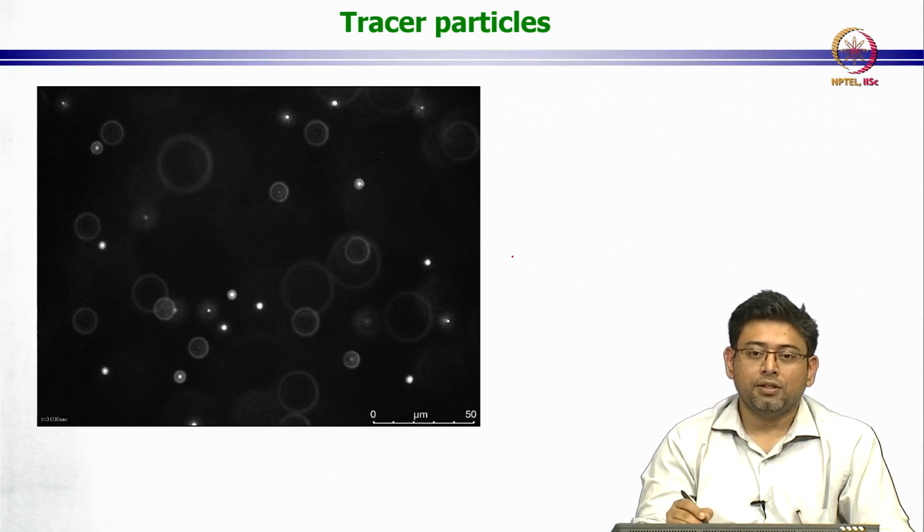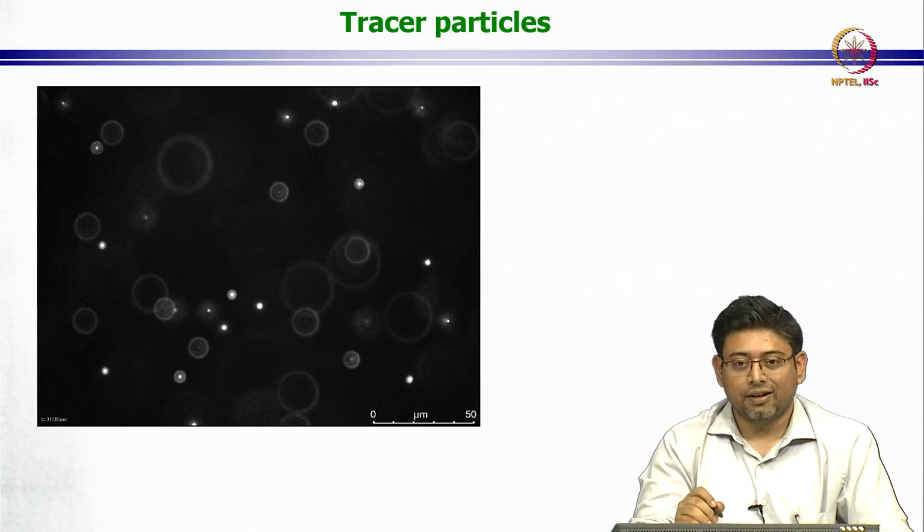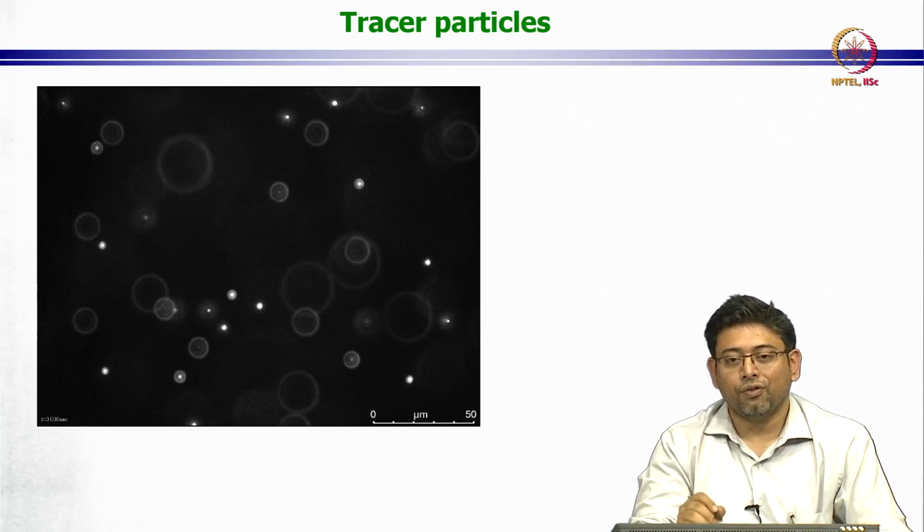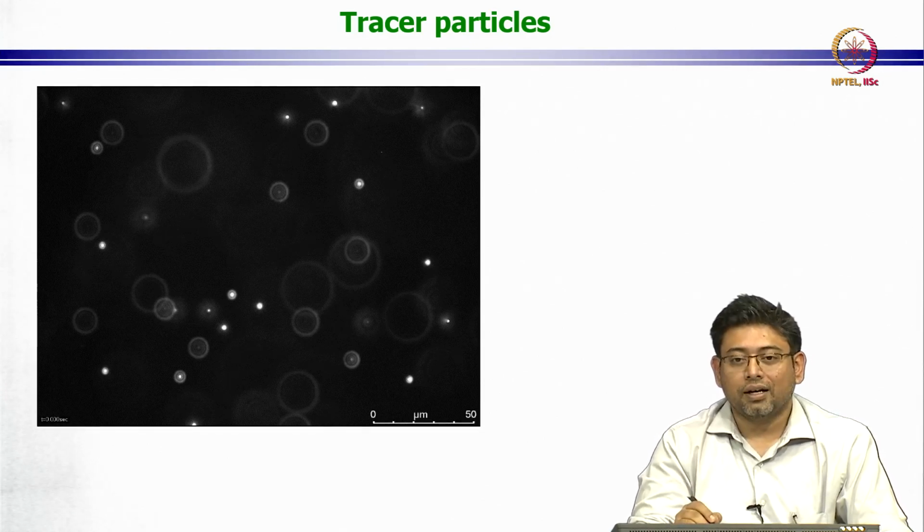But the problem is to visualize the flow field of the water or the gas, right? So something that is not interacting with light enough, you have to visualize and quantify the flow of that. So how do you do that? You cannot visualize flow easily in such a case.